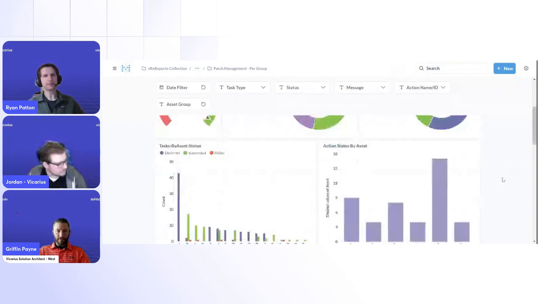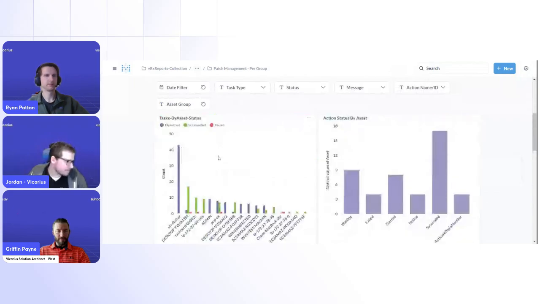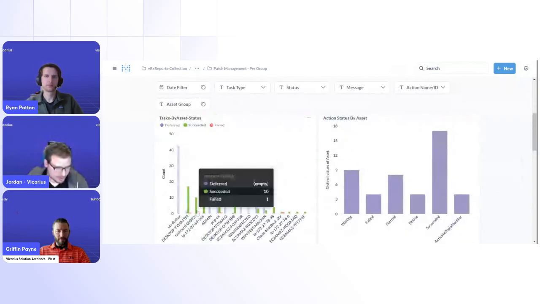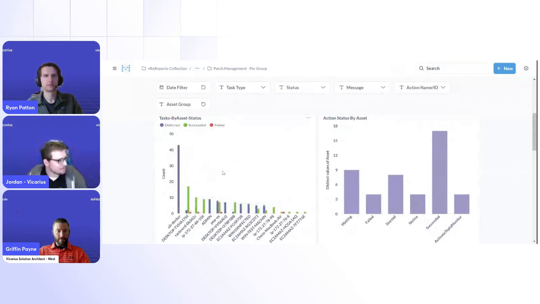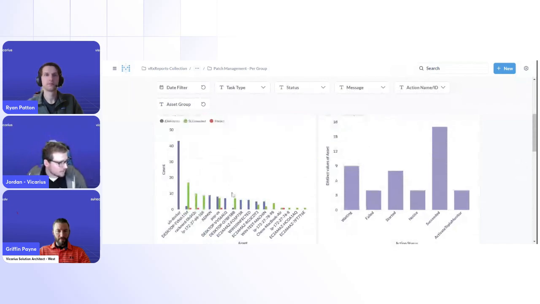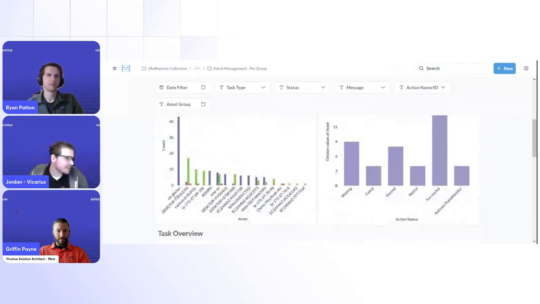Awesome. And along those lines, back to one of the questions Griffin asked earlier, on a per asset basis, do we want to be able to detect what machines are doing? We can see here, I've got this one machine that has nothing but deferred statuses. So that's going to be a machine that we want to look at.